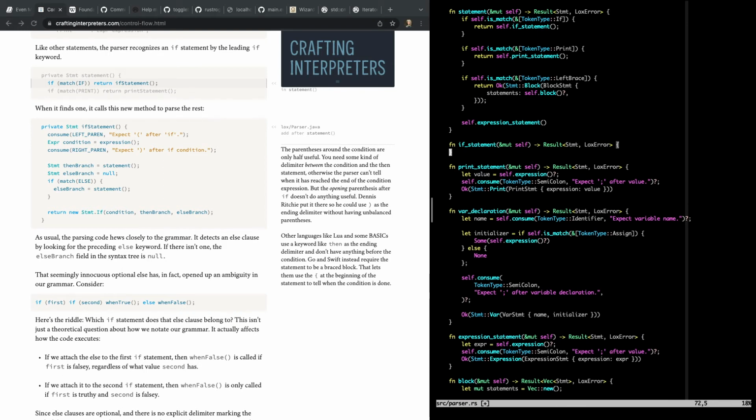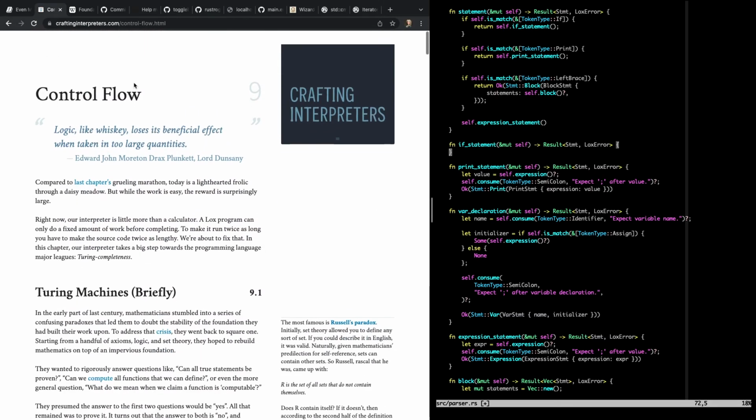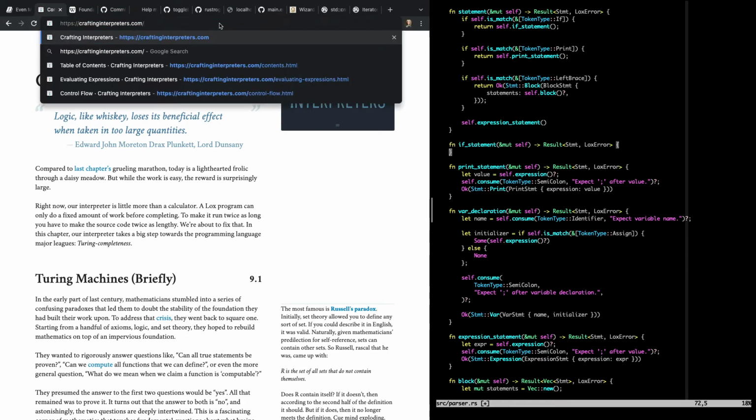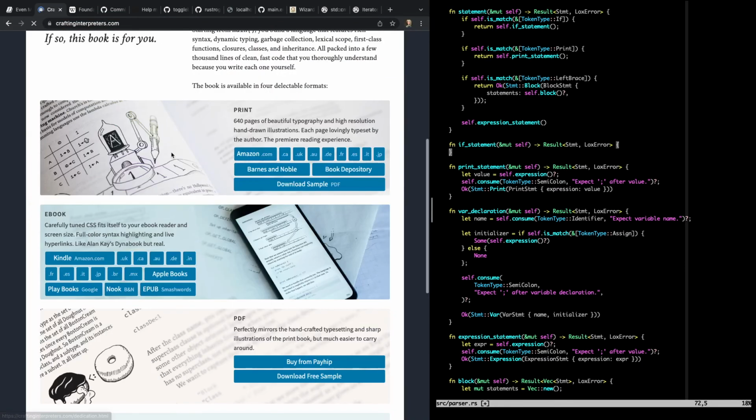Epic Blog says, how goes the interpreter crafting? Have you managed to map everything to Rust so far? So far, yes. So far, we're good. We're in chapter 9. How many chapters are there? Unfortunately, this is not wide enough to show the table of contents on the left, but we can go up here real quick. How close are we to completing?